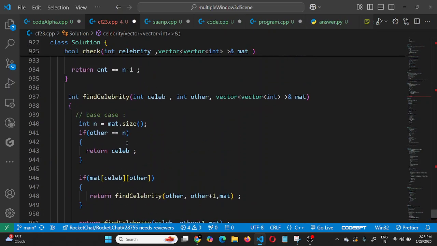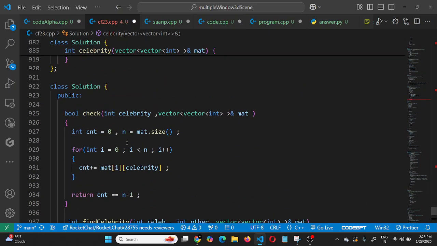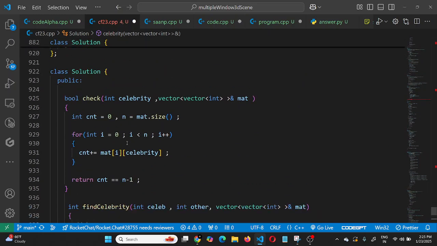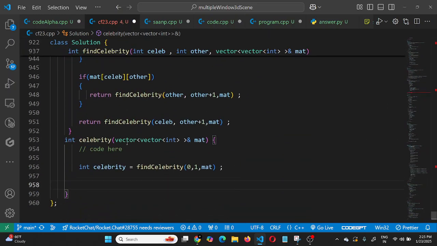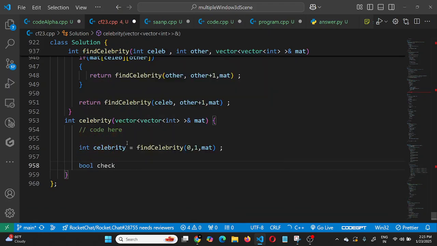Once I'm done with this, I just need to verify that the value I have received from the find celebrity function is indeed a celebrity or not, and I can do it using the check function.